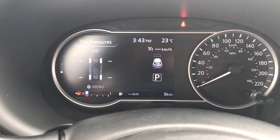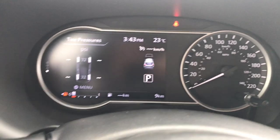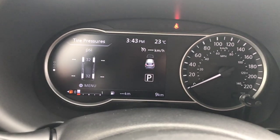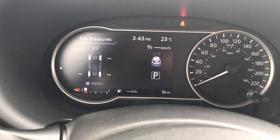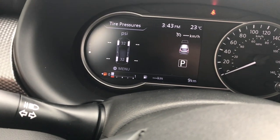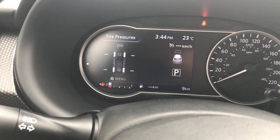This final screen shows me the tire pressure for all four tires individually — we have tire fill alert with this. While driving, the four tires will show me their individual pressures. If I get a low tire it's going to pop up with a warning, and I can see exactly which tire needs air. When I go to the gas station and start putting air in, as soon as I reach the right pressure the horn beeps to tell me I'm done. That is the beauty of the tire pressure monitoring system.